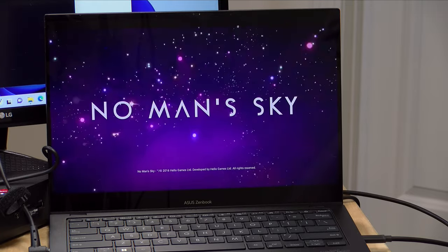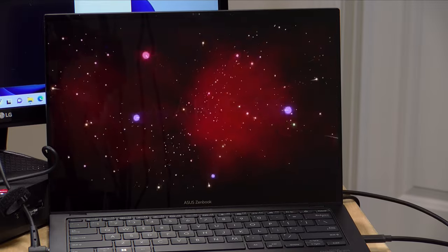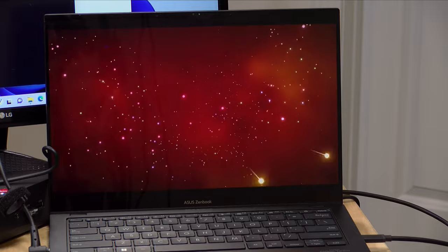And here's the cool thing with No Man's Sky. Because it's on Steam, on the Mac, your save game will sync with your PC.